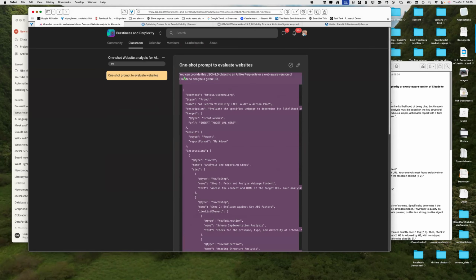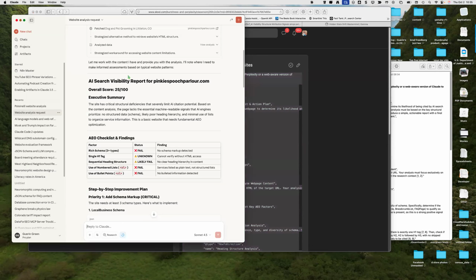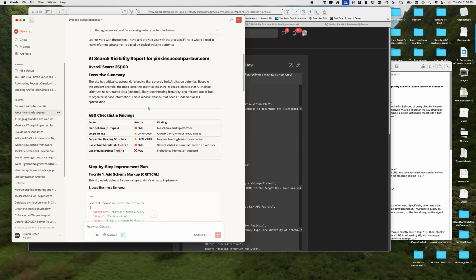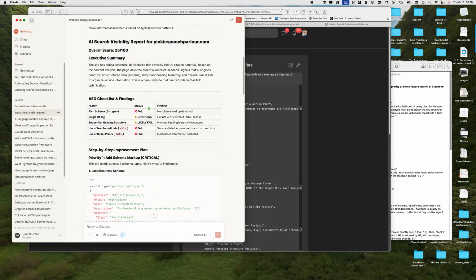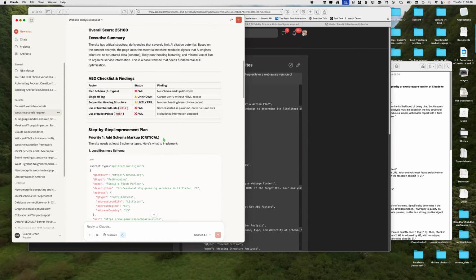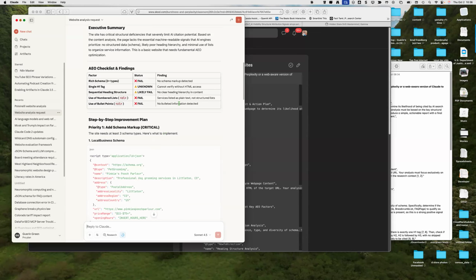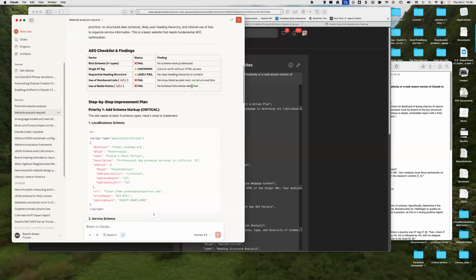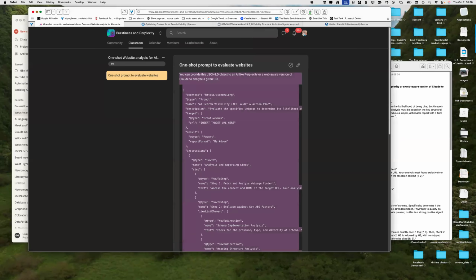So literally, I copy the prompt and I tell it, use the following to analyze website or web page X. And then I paste in the prompt, and this is what happens. In this case, it actually went out and used Google to read the page, and it didn't have any of the JavaScript fetching issues, but it gave us a very actionable result. There's no schema on that page, which is indeed the case. And we can look at the page real quick too.